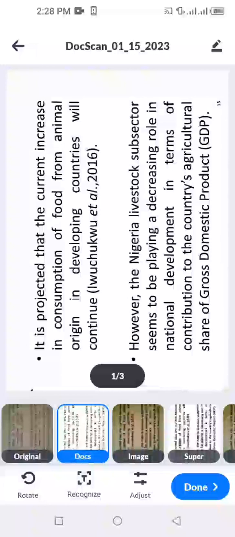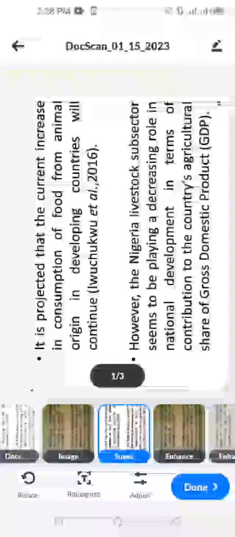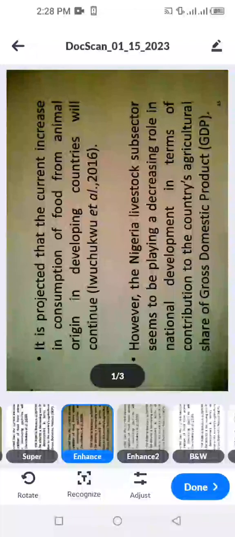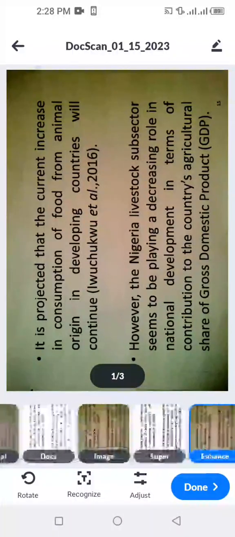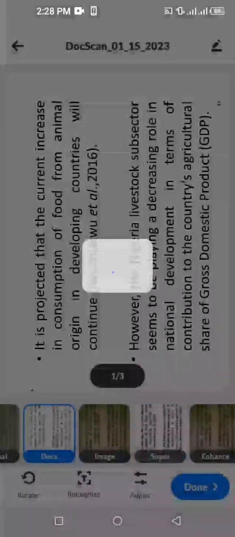For me, I like using this one because it makes the document come out clean and neat. If you want it to be like an image, click on Image, you see it there. Super, you see it there. Enhance, you see it there. For me, I would prefer Super or Docs, but I like going with Docs.